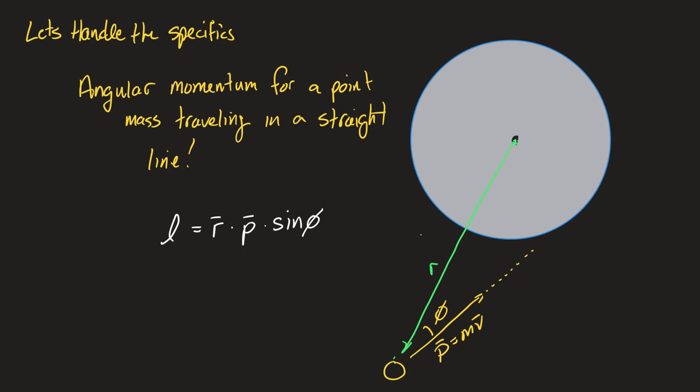Now, we're unlikely to ever use this definition of angular momentum of a point mass. The reason is that if the kid's running, he's changing that R and P all the time. I mean, look, a few seconds later, he's right here. If he hasn't changed his speed, the momentum is the same, but suddenly R is a lot shorter and the angle is a lot bigger. It just so happens that R and the angle change in the same proportion all the time. Because of that, we will almost always calculate the angular momentum for this problem. And this problem is very rare.